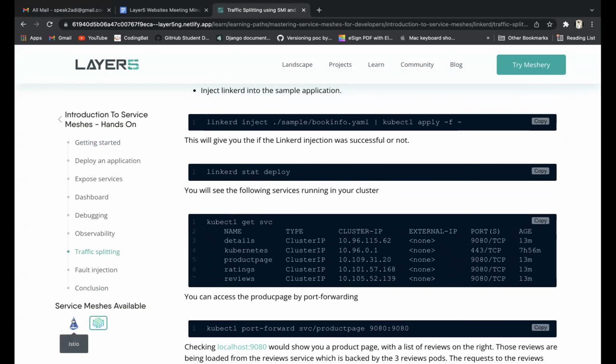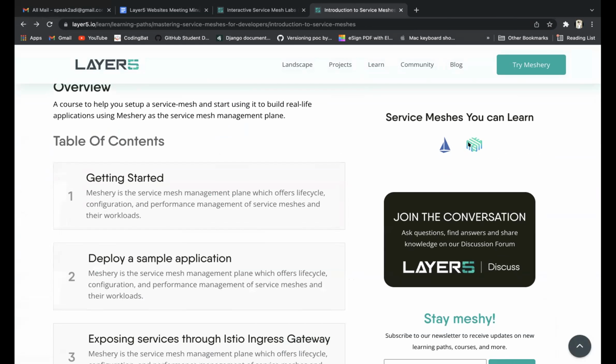Outside of that, if you want to ignore the content and just focus on the functionality of the site, there's at least one thing that needs to be done, and that's the switcher between Istio and Linkerd. It's not prominent. People probably easily look past the fact that they could take the same course, same learning path, under whatever mesh they wanted to. If you go back one page here, it says service meshes you can learn. It's not clickable. This is something for one of you to look at if you'd like to: how can the learner set their preference for which mesh they want to learn on here?